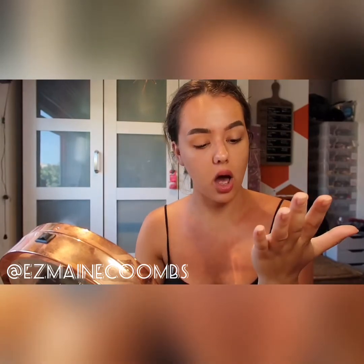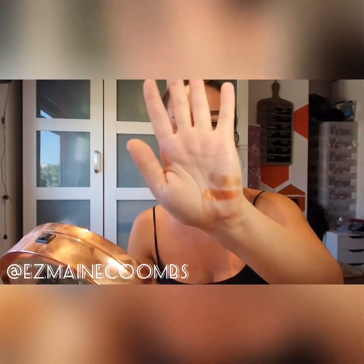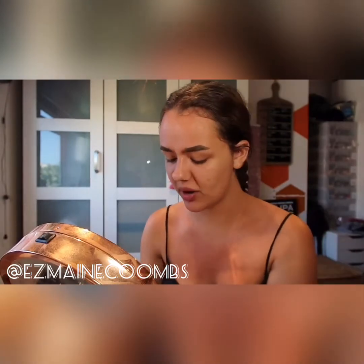Make a Deal. Oh my god. Wow. I don't know if you can see that, but when that came up on my finger, that swatched amazingly. It's so creamy, it's so pigmented. Let's go for Straight Up. Oh wow, a little less smooth, but again an incredible shade. And then Promise, it's more of a dark, rich brown, and that one as well. They are absolutely incredible. I love them.